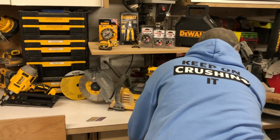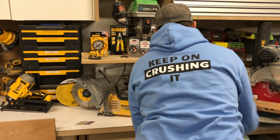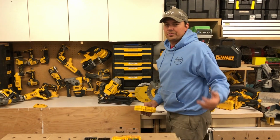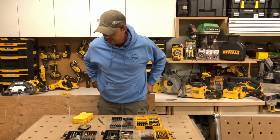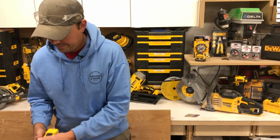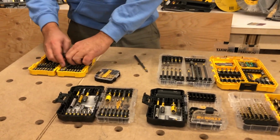I could just find where I put them. Oh yeah. So if you're wondering, those drawers are just full of drill bits. But here's the old style. Okay, now they're great and everything. As you can see, I've got a bunch of stuff in here.